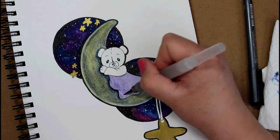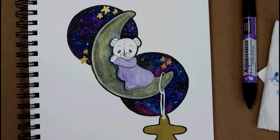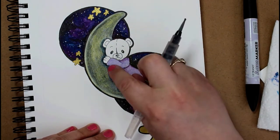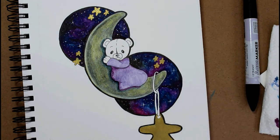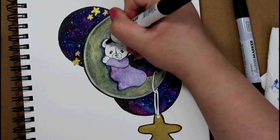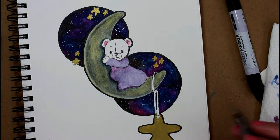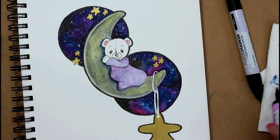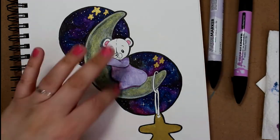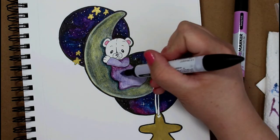I did use the Lumiere paints in another upcoming video you'll see in a couple of weeks. I had a lot of trouble when I started painting with the purple — I actually did most of the galaxy and the teddy bear's dress while I was live streaming a couple of weekends ago. The livestream was a horror show because my computer kept freezing up. The purple marker was also putting out too much liquid and it wrecked the paper — it kind of tore up the first layer and made it all mucky. With these markers you can also mix colors: put one color down, put another over the top, and you can blend them that way.